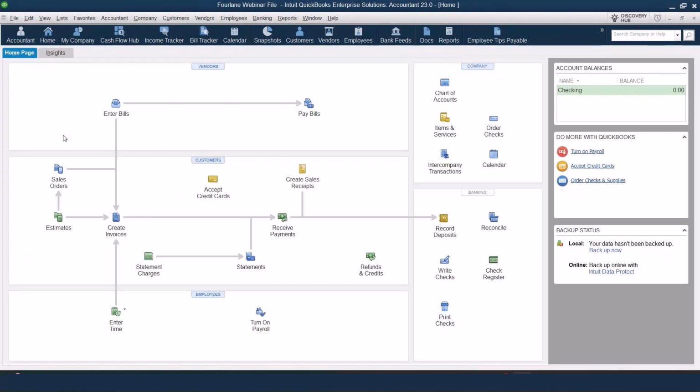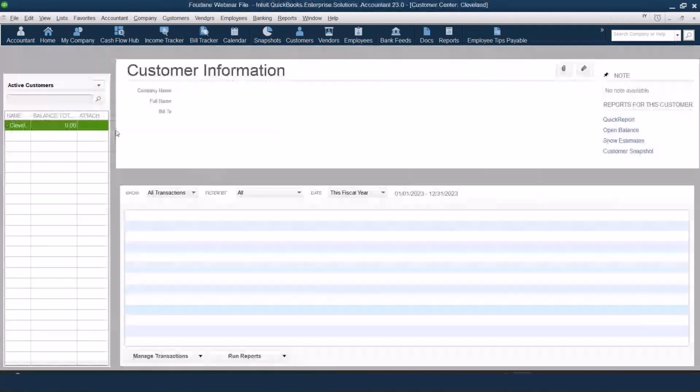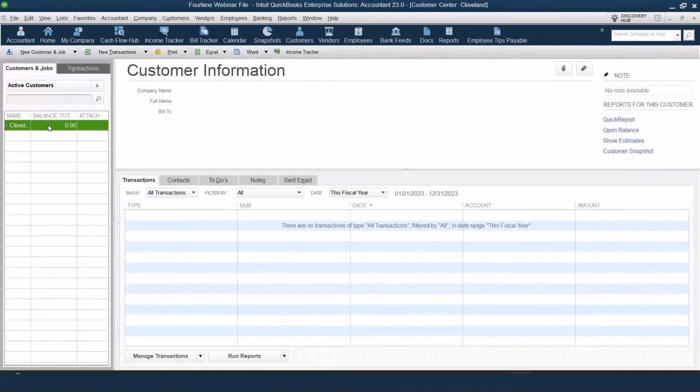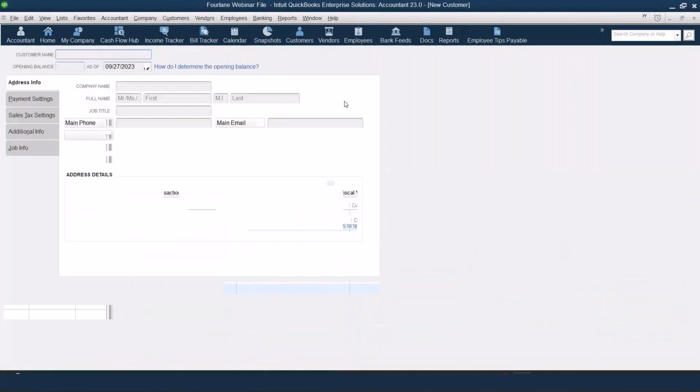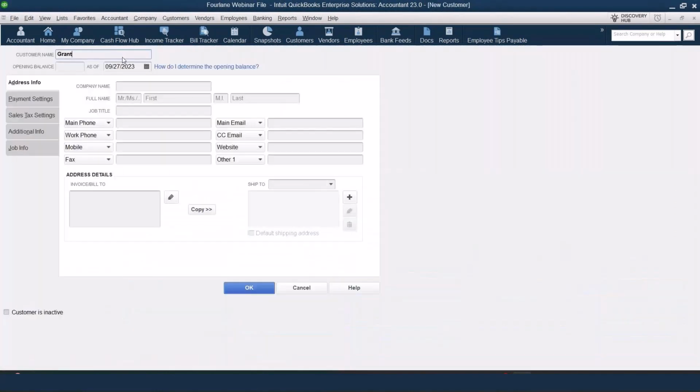So then from here, we're going to go ahead and set up the customer. And we're going to start with whoever the grantor is, right? So you may have grants that are coming from the government, from other nonprofits, right?